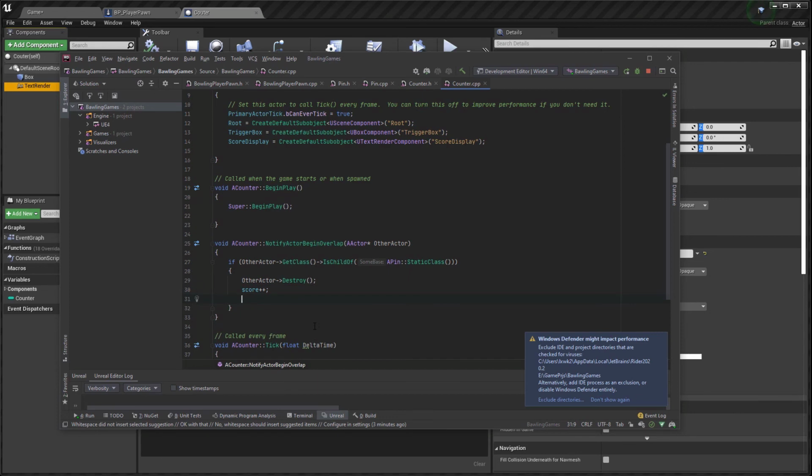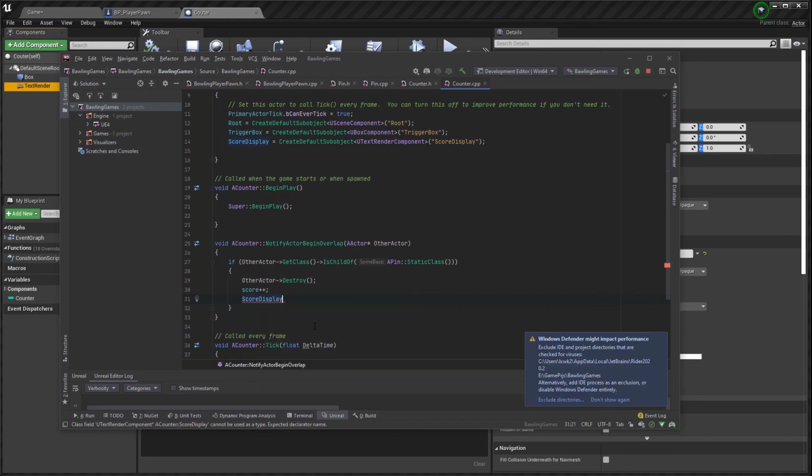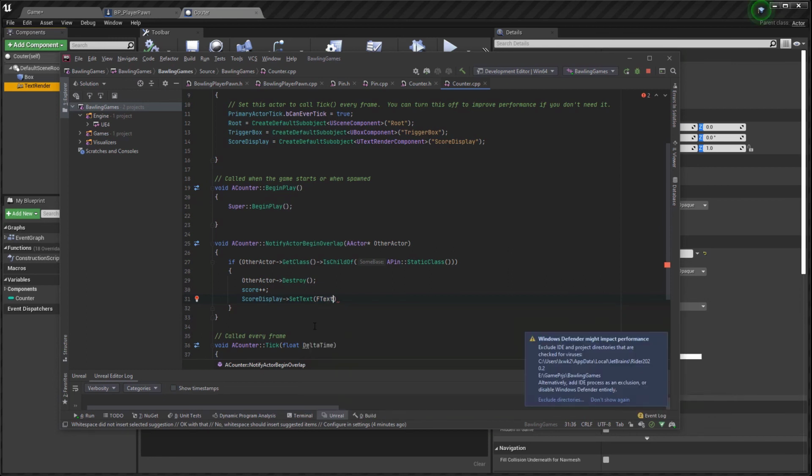And then we're going to say score display dot set text, FText from, and say score plus colon plus our other score, right?